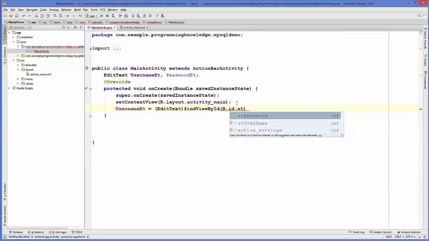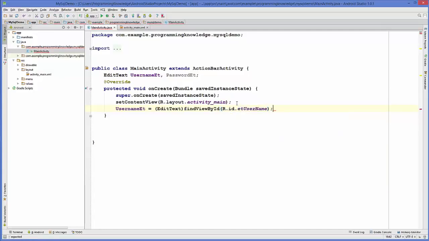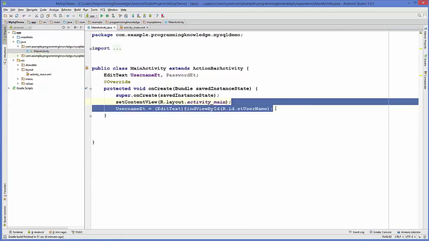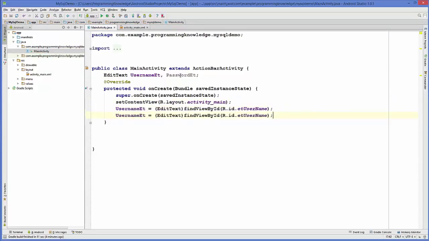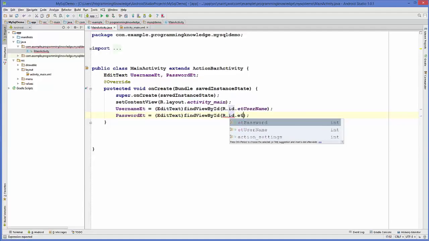So our edit text id was et username. Same we will do for the password. So I will just copy it, paste it here, and this time I will take the password, and in here we will take et password, right? So just use et password here.